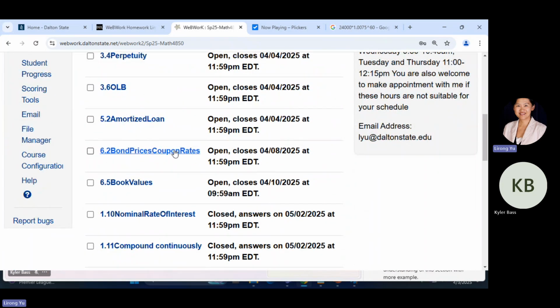So the bond price and coupon rate relation, just to get us familiar with the bond alphabet soup, knowing all those letters and related quantities. The 5.2 has a very similar reasoning. It's pretty much a present value calculation of all the future cash flows. With a loan, we can have the prospective and retrospective method, but with a bond, I think the only good method will be the prospective method, to calculate the total present value of the future cash flows.